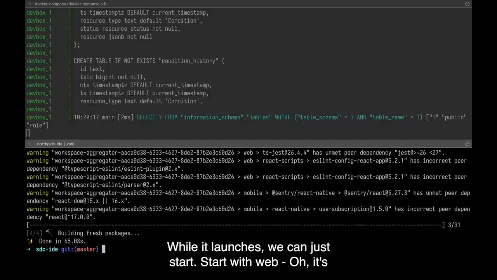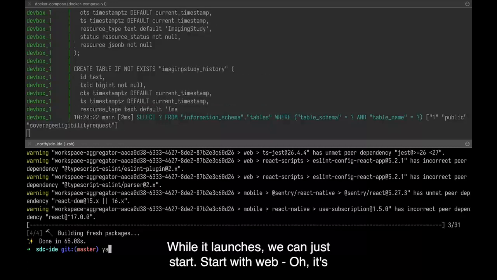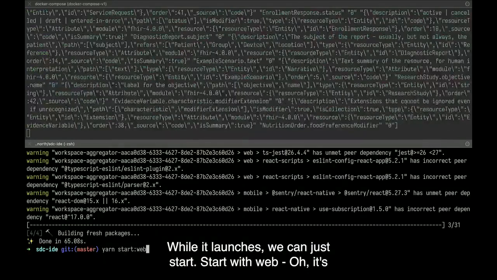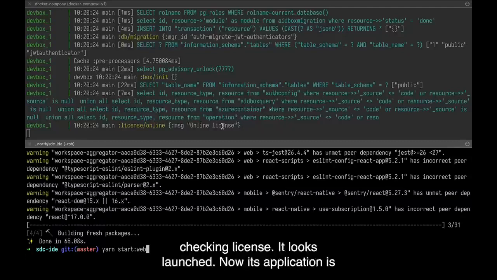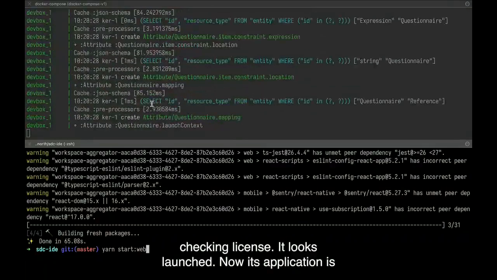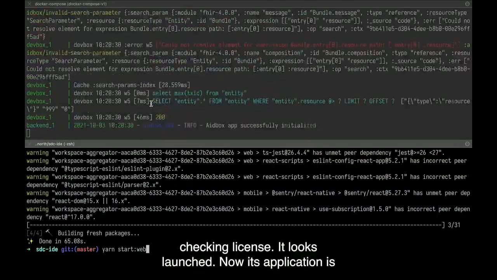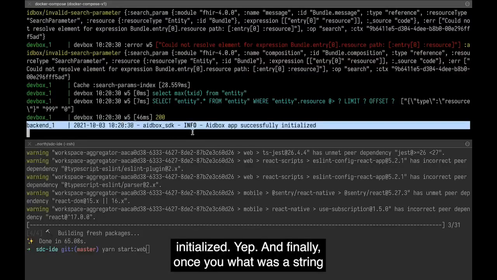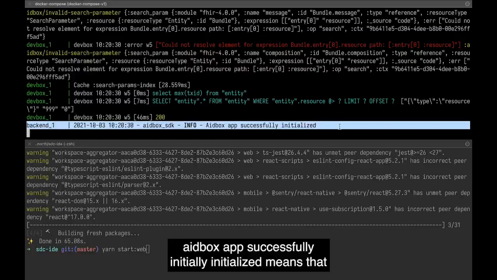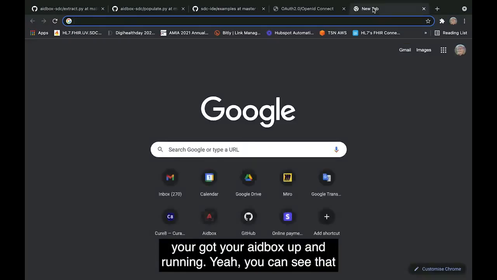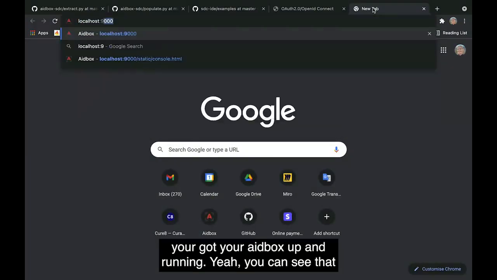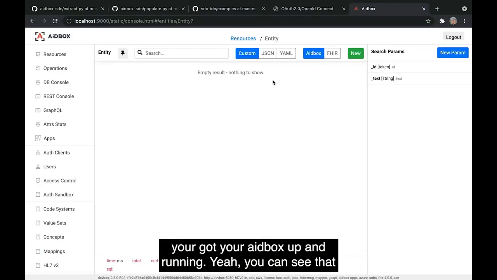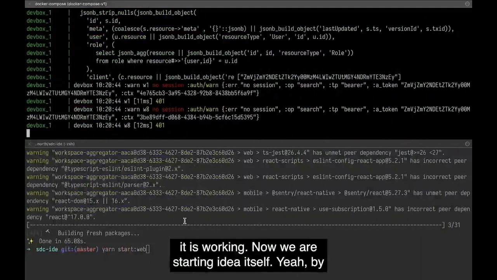And while it launches, we can start the web version. Oh, yeah, it's checking the license. Aidbox launched. Now the application is initialized. Once you get the string in the log, Aidbox app successfully initialized, it means that you have your Aidbox up and running. You can see that it is working.